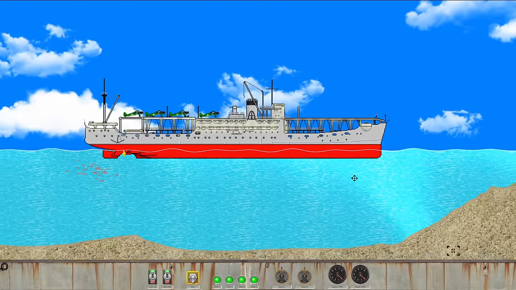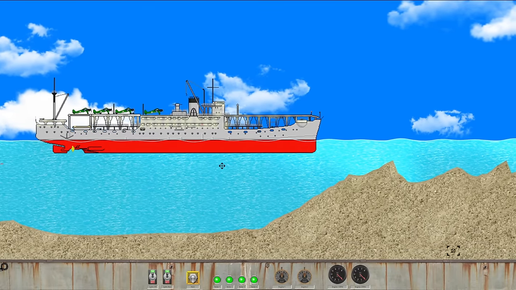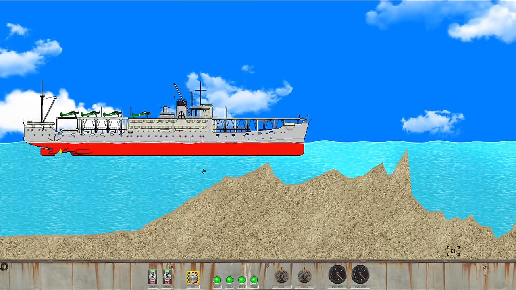Oh, that was a little bit fast. Okay, these red particles I think might be people. Anyways, let's go to the next boat. And now we have this random warship here that we have some planes on. Let's see if we can use the planes as an escape route here.